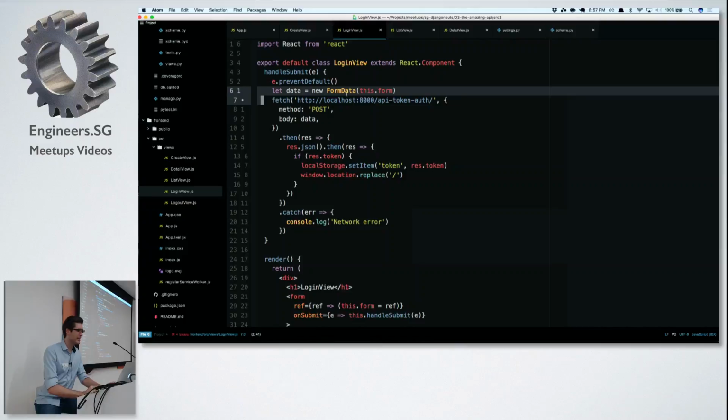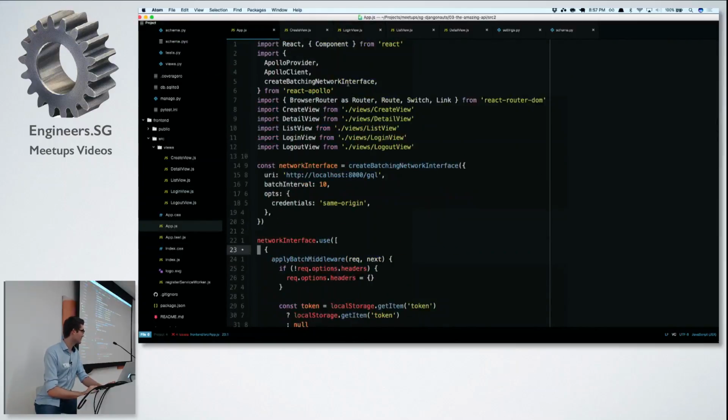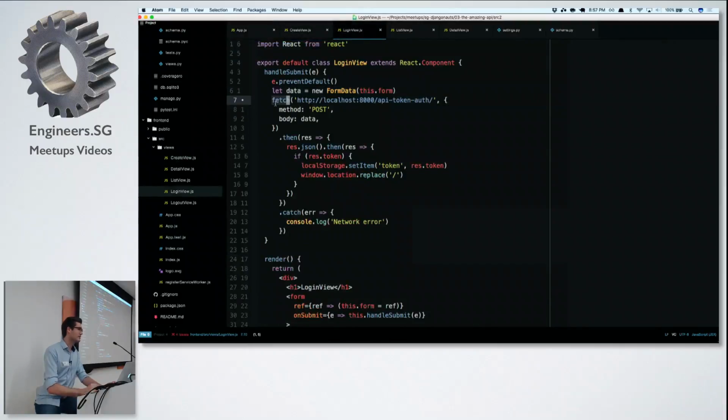The FormData API is something that modern browsers support. If you give this a form, it will have all the fields and values inside some strange object. The fetch API is also something modern browsers support. If you build something for not so modern browsers, you would have to import polyfills in your main entry point file, because Internet Explorer doesn't support fetch, I think, so that these browsers still work with your application, right?